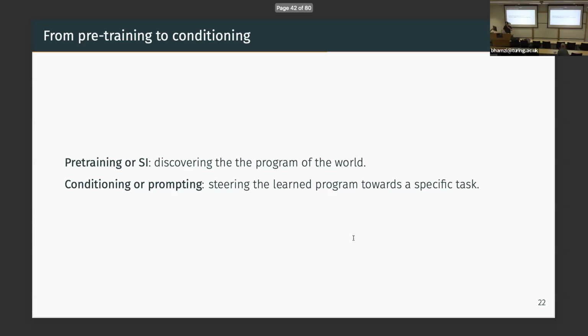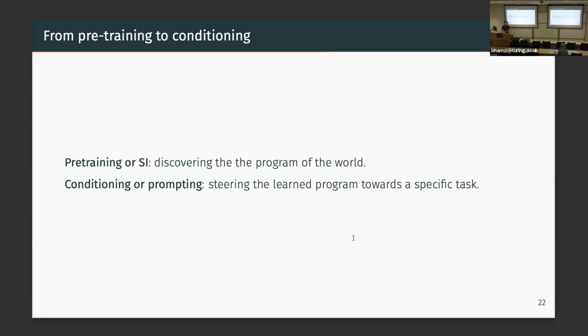Okay. The remaining time, this is some slightly more recent work we did, using a pre-trained model to investigate how the real language model modality is operating. Here, instead of pre-training, it's a change of flavor. We would take a pre-trained model, and our goal is not to infer the program of the world or to build the most powerful AI in general. Here, the goal is to say, we're given some predictor, maybe the best predictor we can find, but now we want to condition it or prompt it, to fine-tune it towards a specific task.